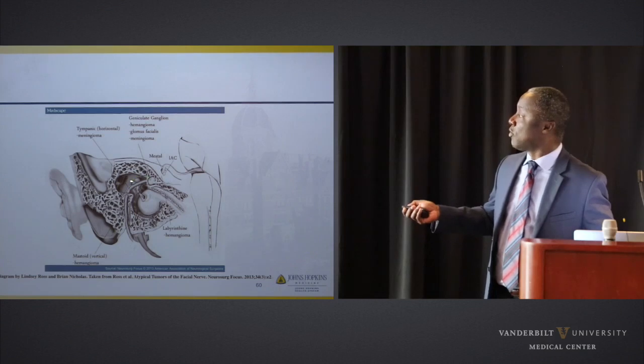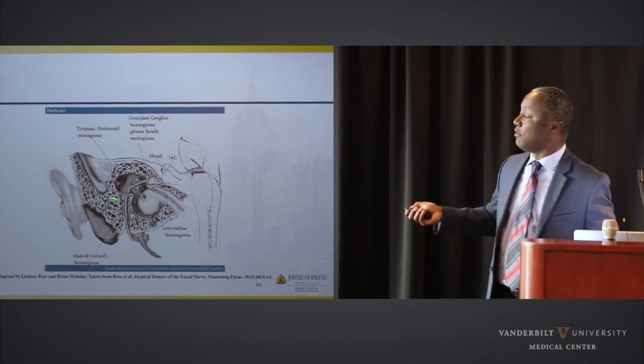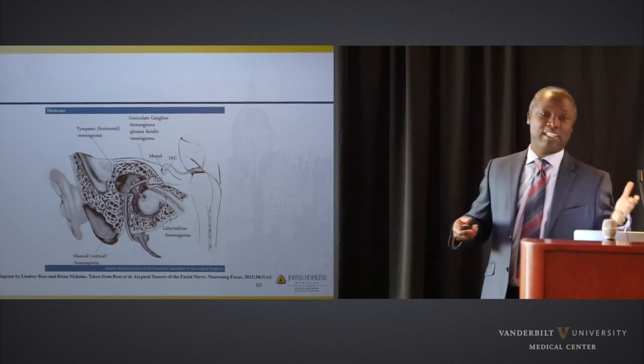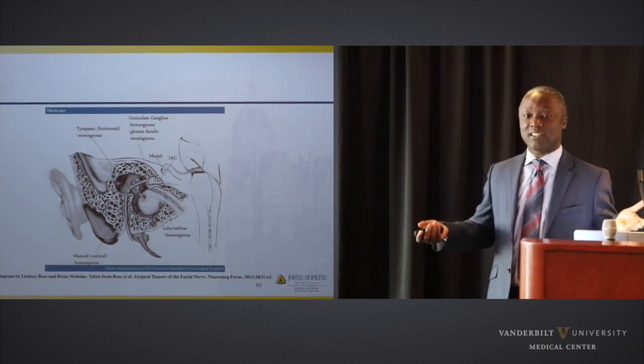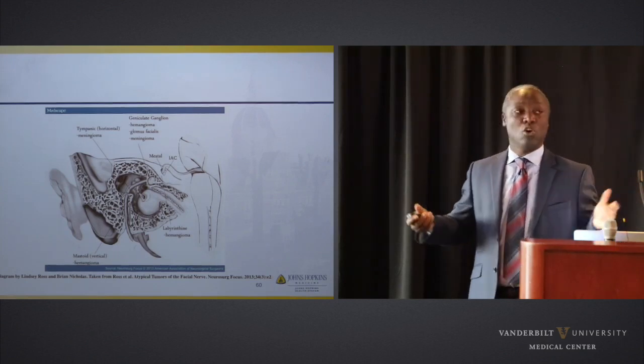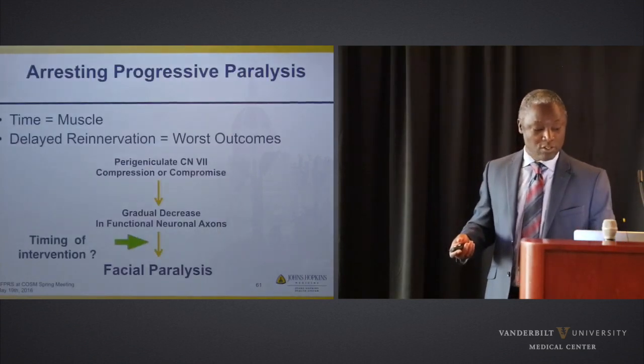A case sample is someone who has a hemangioma on the facial nerve, and you know it's benign. And they come to you and their facial function is about 2 out of 6. What do you do? Do you just watch the hemangioma and let it continue to grow? Or do you go and take it out right away?